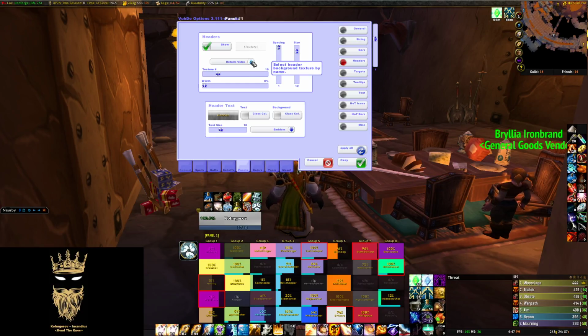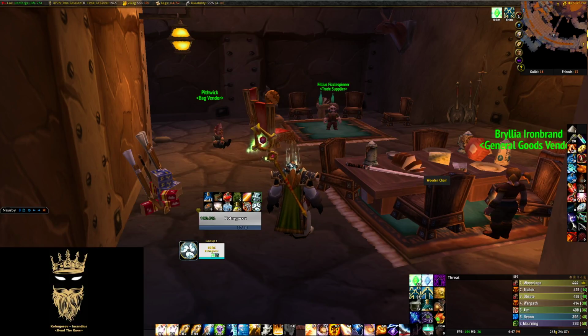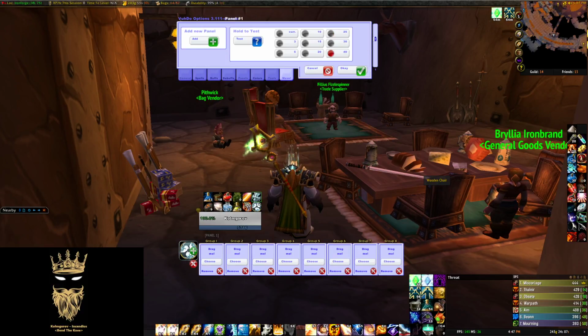I remember, what was it? One of the things that was really annoying me was you had these kind of strange textures and stuff happening behind it. You just set the width to 0, they all go away. If you have any kind of texture behind the names, and you don't want to have it there, you can just set that width to 0 and it'll just all evaporate. And that's pretty much it. Yeah, I think that's pretty much it.